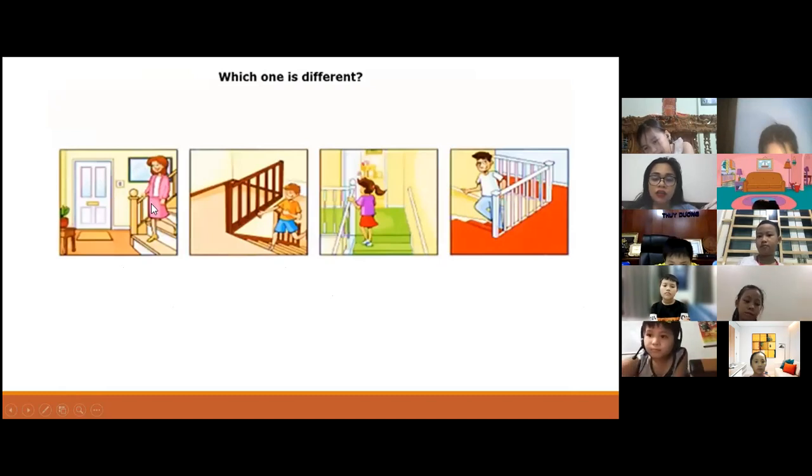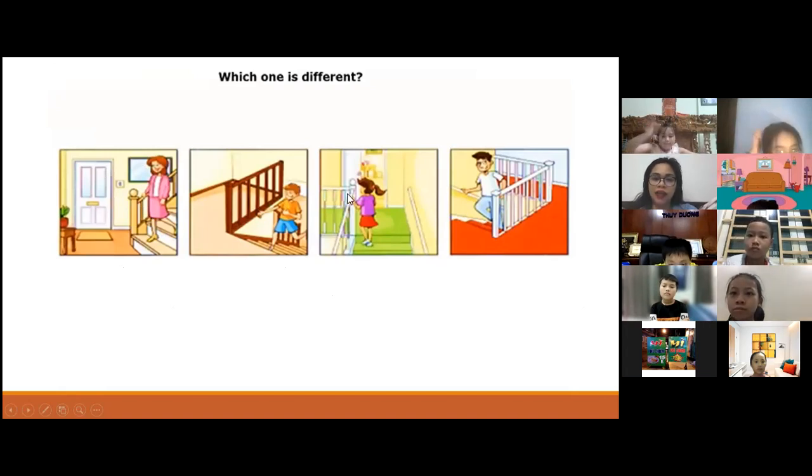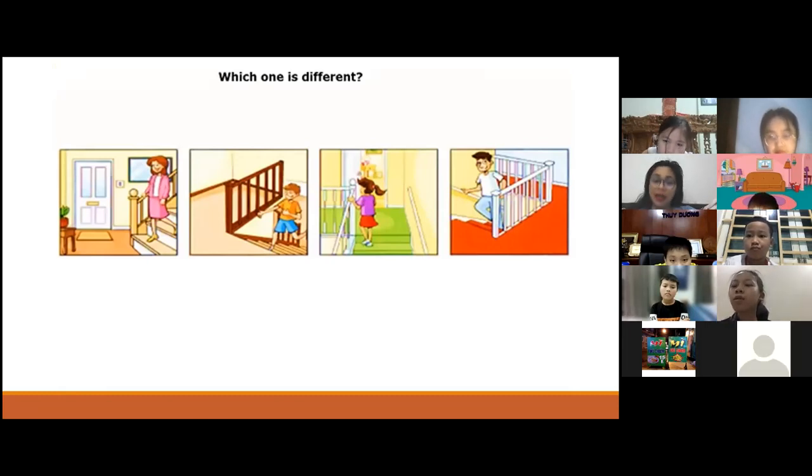Now, let's go to the next picture. Which picture is different? Look closely. Which picture is different? Picture one. It's picture one. Picture one is different. Why? Why is picture one different?